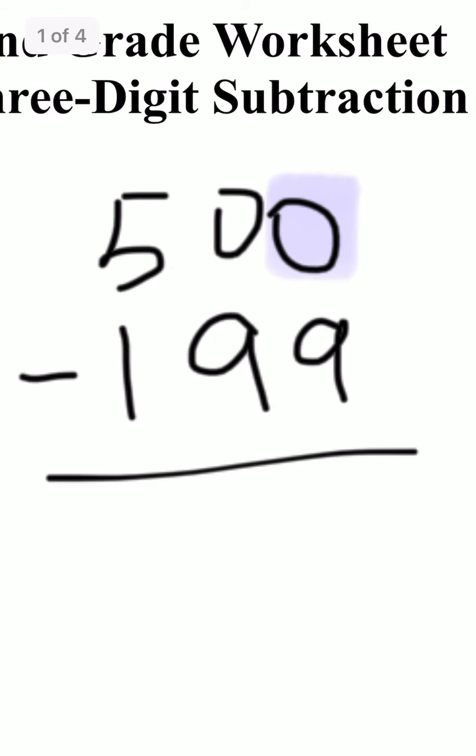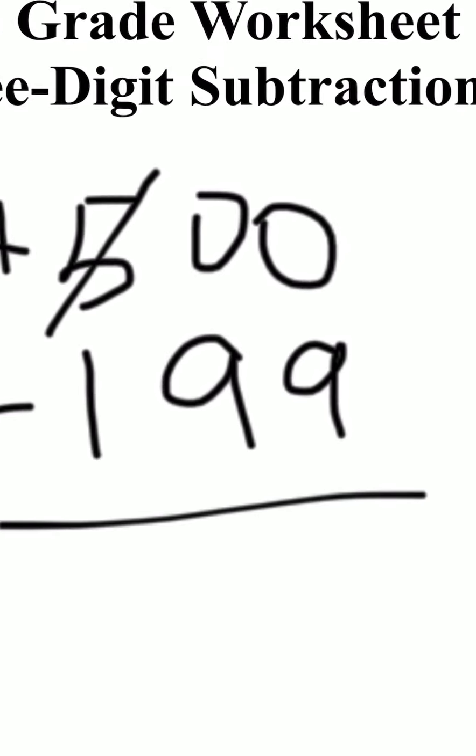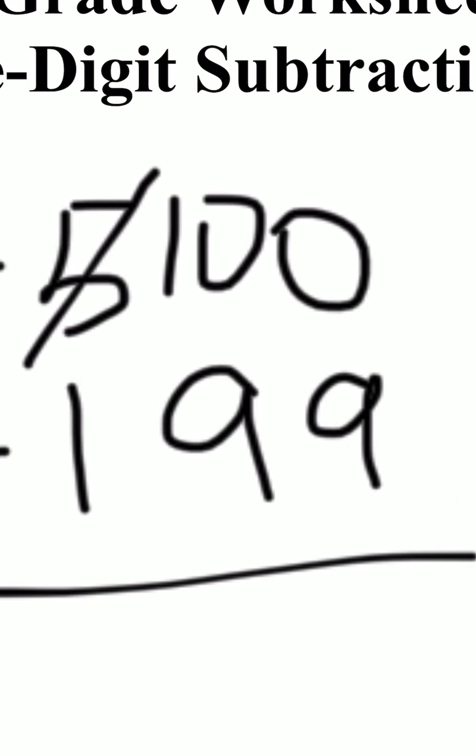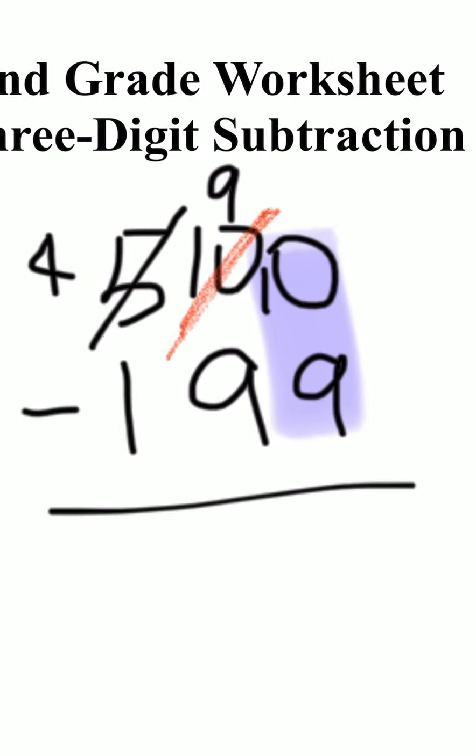Okay, so as we borrow it, that is going to turn into 4. And now this is 10, because 10 plus 0 is 10. But we also need to make this a 10. So we're going to borrow a 10 from the tens place now. We have 9, and we add 10 to the 0, which is going to be a 10.